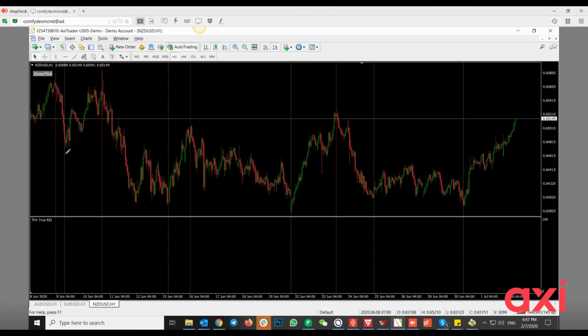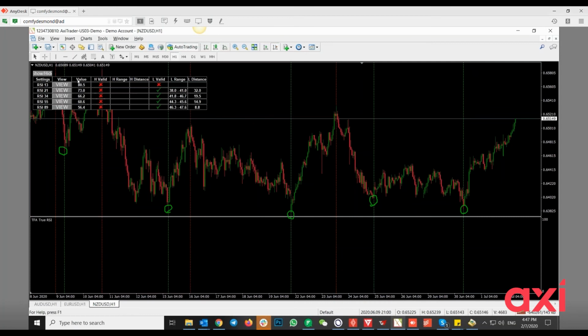A very nice bounce happened over here. The green ones are the bounces. A very nice bounce, a very nice bounce. For the past 5 times a bounce happened, did it bounce at a certain RSI level? Interesting, eh? Let's click view and I'll explain this next time, but we will see over here whether there is a resistance or a support.